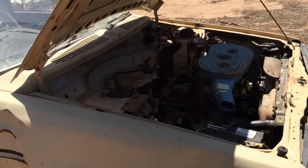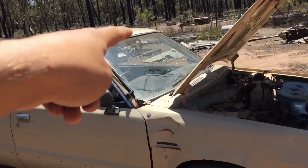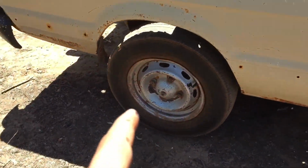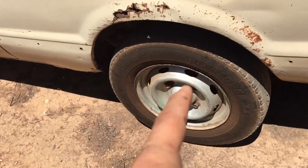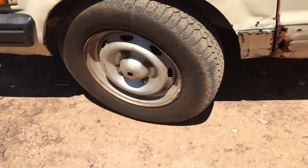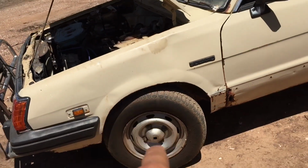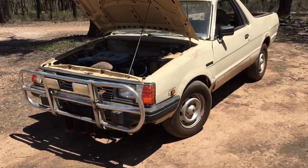So, yeah, one last thing before I forget. That tyre, passenger side rear tyre, we had to change all of those, and those are the old tyres we had lying around. So that one we had lying around, this one we had lying around, and this one we had lying around. We had to change all those because they didn't hold air, or they did hold air, but it blew out the sidewall. This one, the old positraction tyre, is the only original tyre on this ute when we put those rims on there. Yep, I think that's about it.